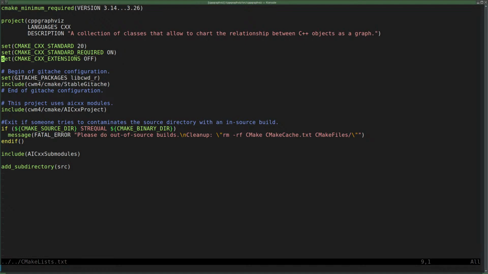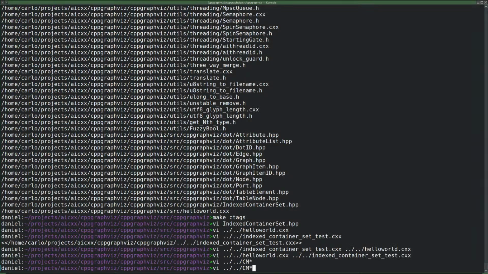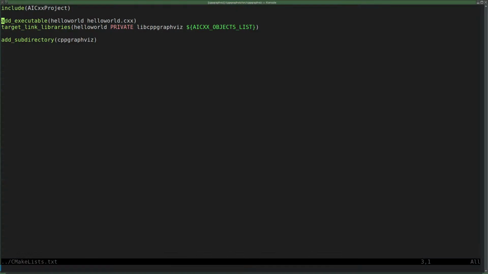What is this? Definitely the wrong directory. Add executable. I guess something like that.